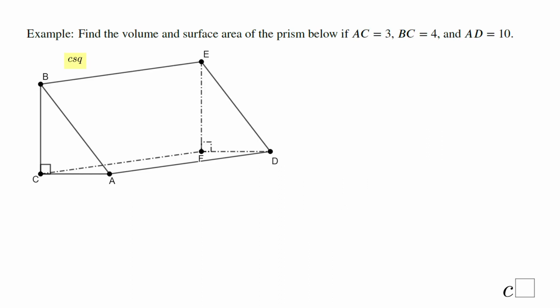Let's move to the second example. The second example, we have a triangular prism. The base is a triangle. This is the base. Let me put a capital B here, which stands for the area of the base, different than the B that is the vertex of the triangle. So the question is, can we find the area of this base? You notice this prism is in a different orientation. And let's take a look here. AC is 3, this is 3, and BC is 4. Okay, so we have enough information.